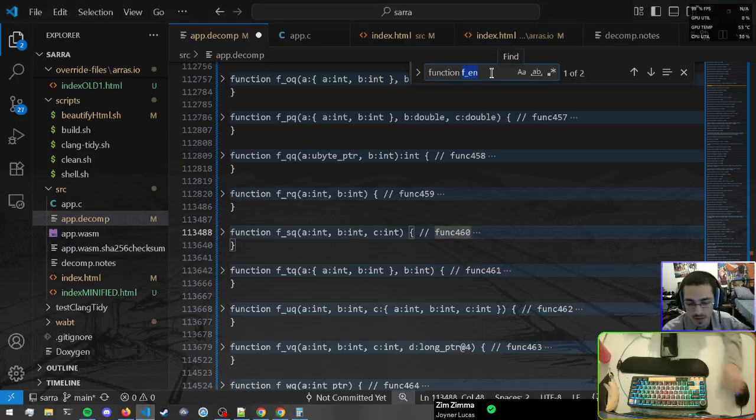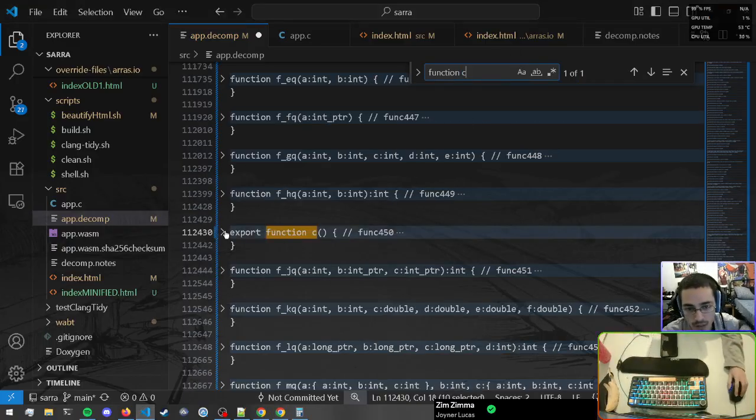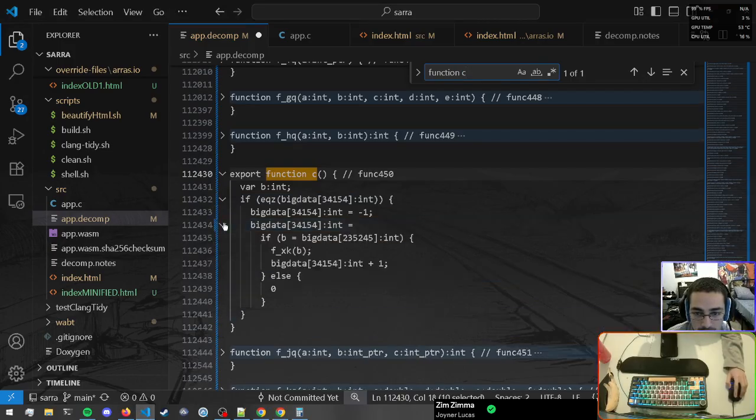Let's go to C again and take a look at this. I think this might be where it goes, to be honest. So they're gonna make it equal to -1.